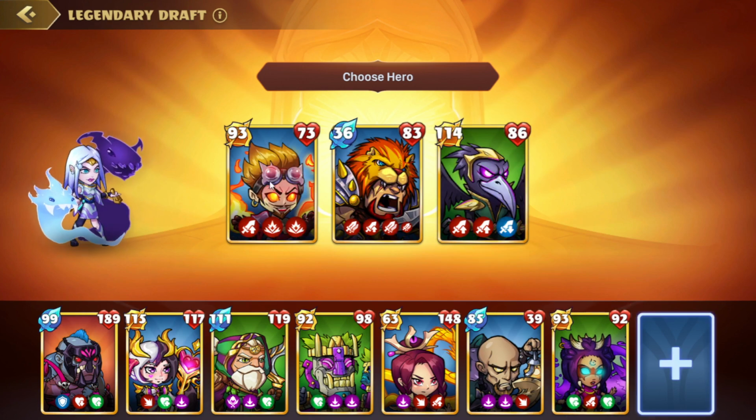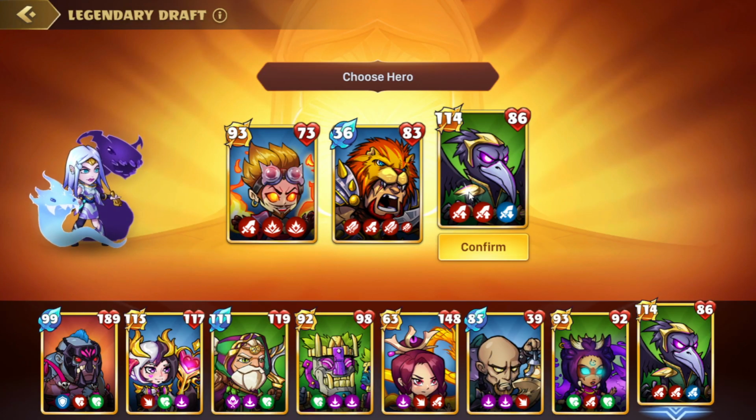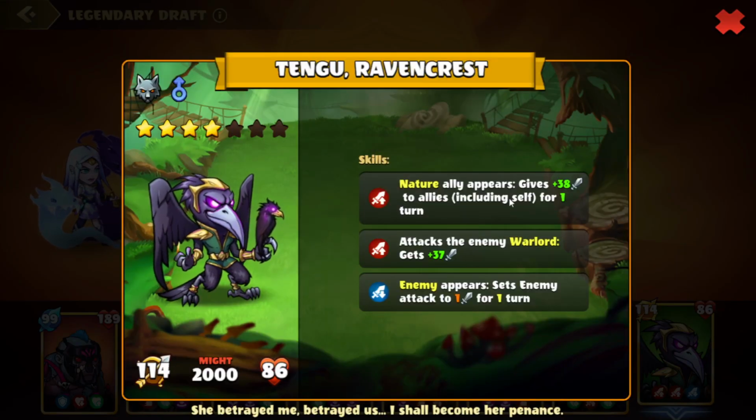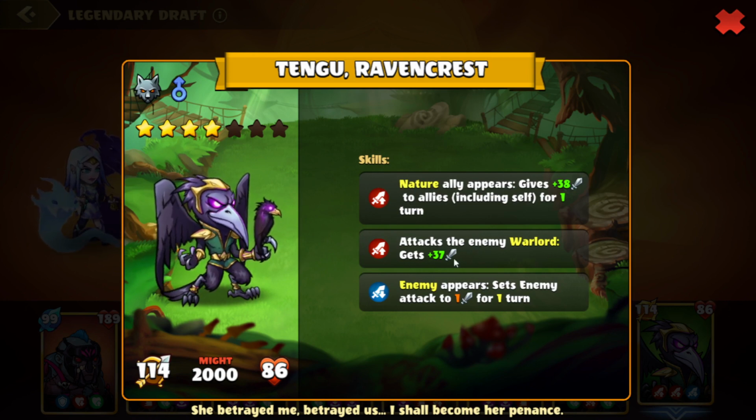Okay, and finally we have our heroes here. We have the Strict Fiery Heart once again. We have another Fury, and then we also have this Tengu here. This Tengu gives an attack boost to our heroes when a nature ally appears. We have an attack boost to the Tengu once he attacks the Warlord, and then also setting the enemy attack to 1 for a turn.